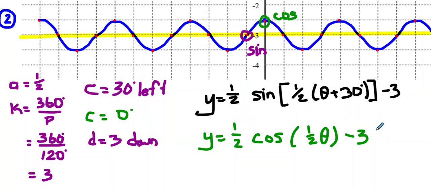All right, it's imperative that you have square brackets when you have a k value and your phase shift, but you don't really need square brackets when you don't have the phase shift, or if you have a phase shift and the k value is just 1. Okay, so if there's only one value in the brackets, you can have your round ones. Otherwise, you need square brackets.